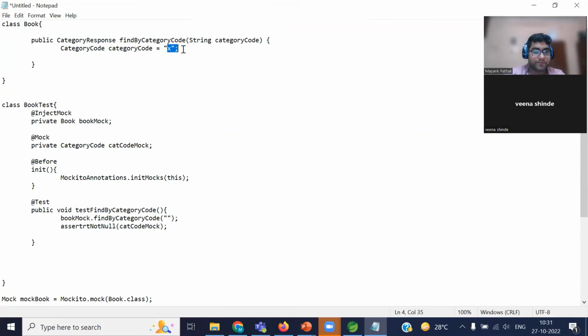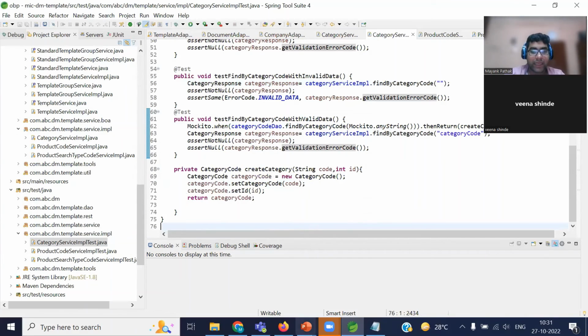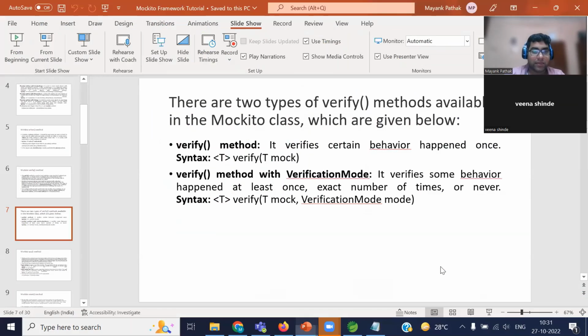So that's how we will check whether this is null or not. There are different functions like assert null, assert not null, assert same. These functions you will understand as we go forward. There are a lot of functions. Like there is the verify function, which is basically to check that some value is matched or not.